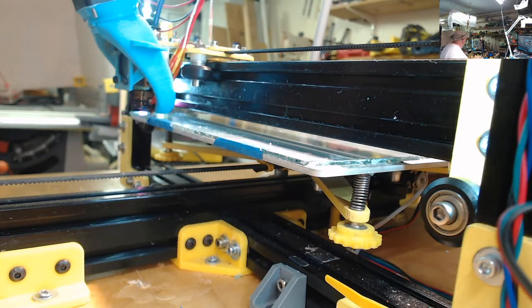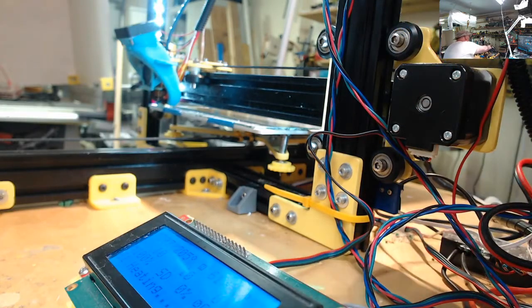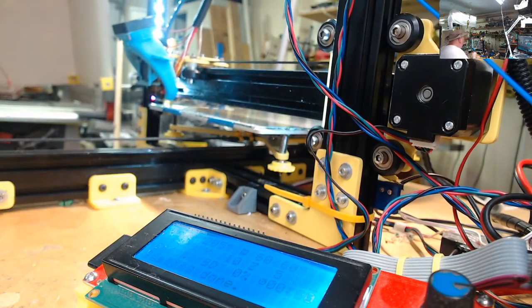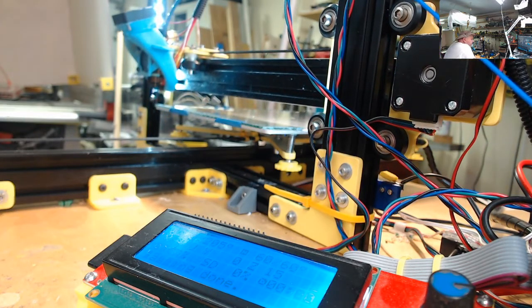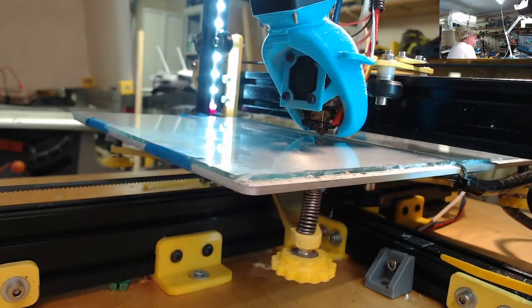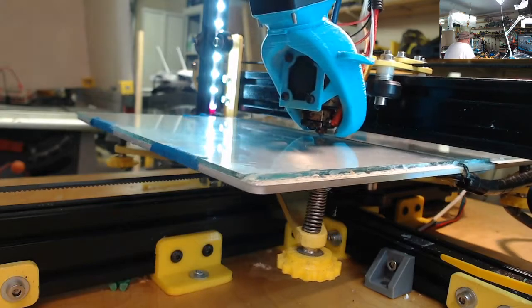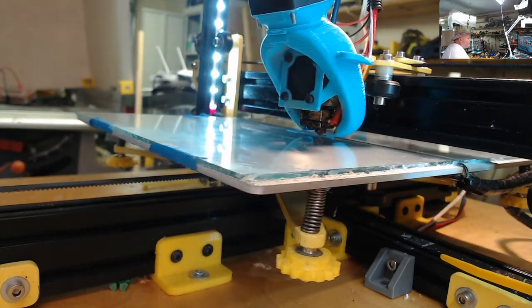From 3D printer mode. Yep, we're heating up to 205. If I can back this off a hair bit, so you can see part of that. You can read a little of that, not so much. Let me get this thing out of the way. This isn't going to take very much filament. And if I can, maybe I can move this up a little closer. Okay, it's taking a little bit to get all this junk out of it. Got it. Cool. Okay, we've got stuff going down.